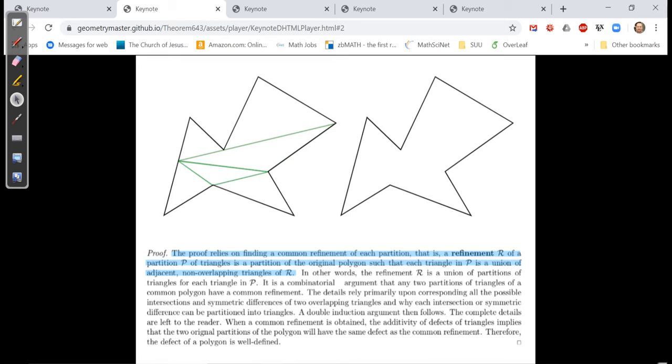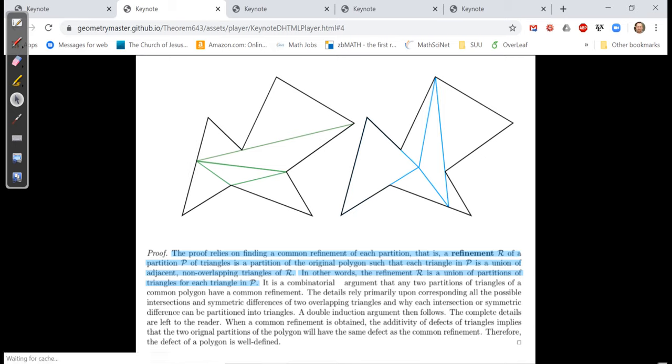So you can see that I have a partition of the first polygon into triangles. And the second polygon, which is congruent to the first one, I have a different partition into triangles. All right. So we have two different partitions. How are these compatible? Well, what we're going to do is we want to partition the partition on the left, and we're going to dissect triangles on the right so that we all have the same thing.